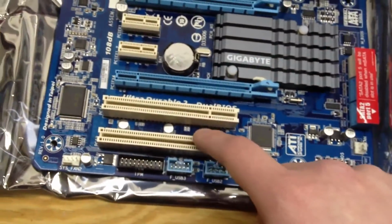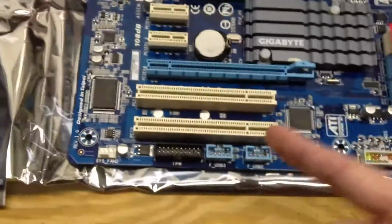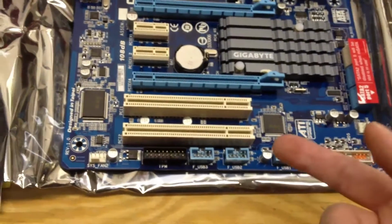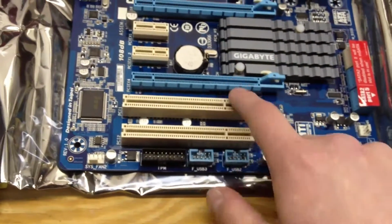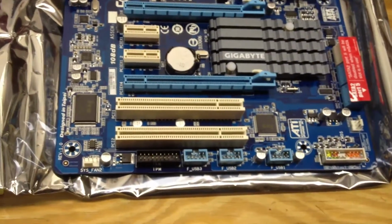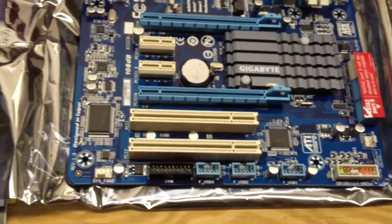And 2 PCI slots, which is important if you have older hardware you need to use. For example, if you have a parallel port card or even a SCSI card, it's important to have those. The reason I needed these is because of my sound card. And the reason I'm using a sound card is because the sound card has a surround output. The onboard audio does not.